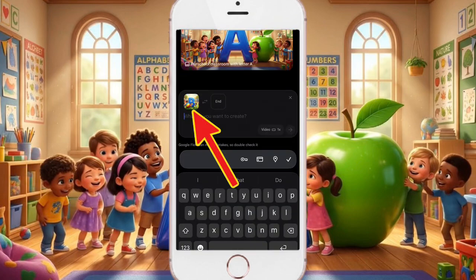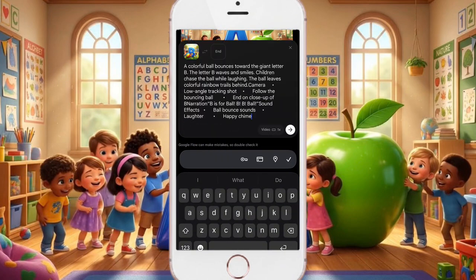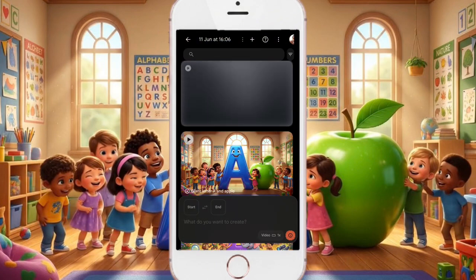You see it. Then you click inside that prompt, click on paste. Then you click on that arrow so that it can generate the second video. One thing with Google Flow is that when you are not subscribed, it gives you 2 videos, and each video is going to be 8 seconds. It gives you 2 videos each day. The next day, the credit restarts again. It gives free credit, and with that free credit you can only generate 2 videos daily.